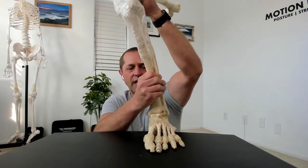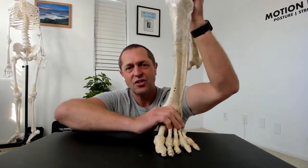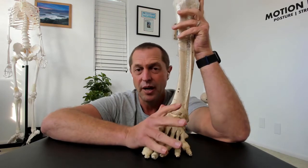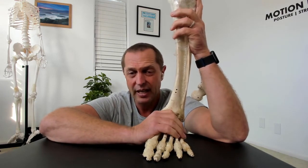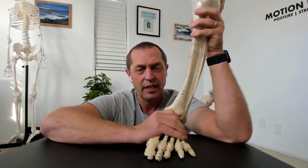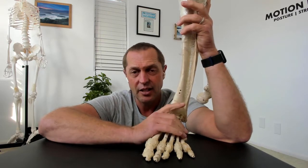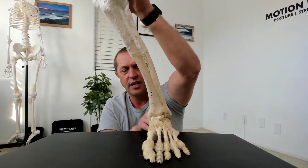Even if their knee is on the inside and the bone is actually turned, the two lower leg bones, the tibia and the fibula, is turned outwardly, it's still going to collapse the arch of the foot. So this has a lot to do with people who are either bow-legged or are knock-kneed. Being someone who is knock-kneed causes a lot more stress on the knee and the ankle joint, including the hip joint and many other joints, where someone who has a tendency to be bow-legged, I'm not talking about really far out bow-legged, but just slight bow-leggedness, actually has their tendency is to have a healthier arch than someone who has knock knees.